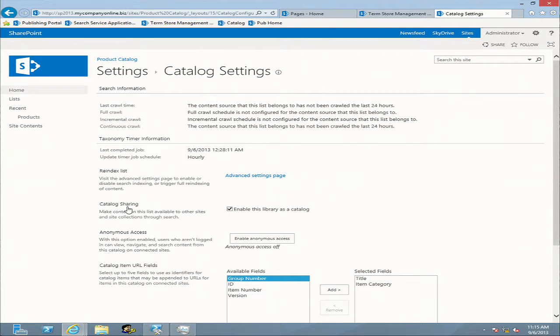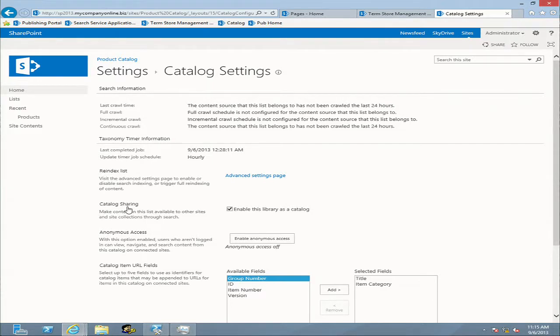Quick show of hands, how many people have set up managed properties in 2010? How long did it take you? Quick show of hands if you got it done in a couple of hours. A couple of days. So what you would have struggled with was you created your content, you crawled, and the search engine discovered the properties as crawled properties. You then mapped the crawled properties to managed properties. You then did another re-index, so it filled the managed properties. You then took the managed properties and put them on a search refiner page or something along those lines. And it was usually a couple of hours of work, depending on how much content you had and how fast your indexing was.